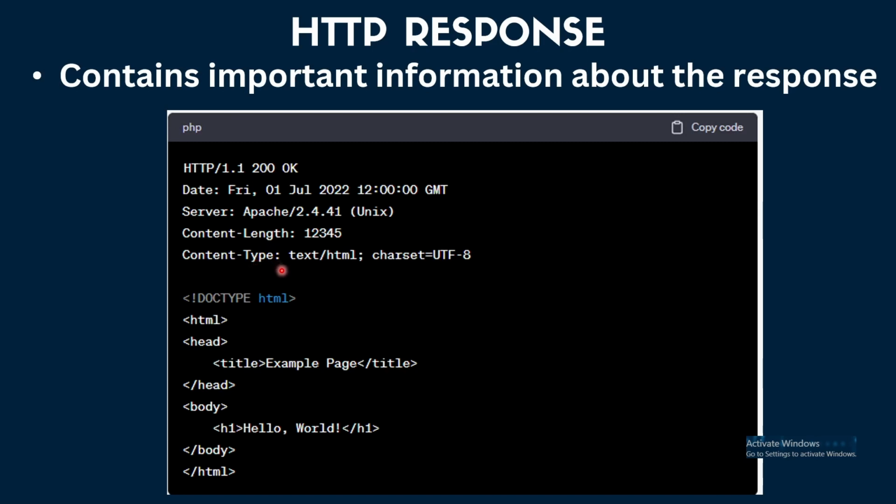It basically indicates the length of the response body in bytes. And in this line we can see the content type. It basically is the media type or the character encoding. And in the next few lines we can see the HTML contents.